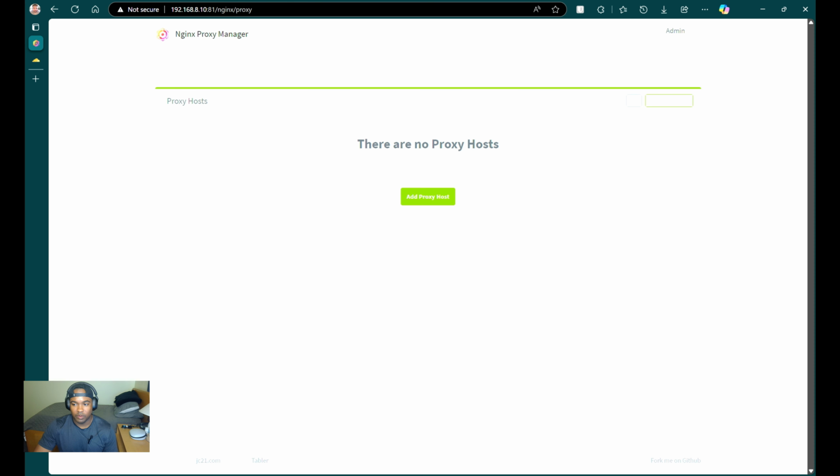One for this web admin page, one for Authentik, both of which are located on the same server and within the same Docker network that we created earlier. And then we'll be creating one more host for Pi-hole, which is residing on a completely different server. Just keep in mind, I've already updated my DNS entries with the hosts that I'll be configuring.